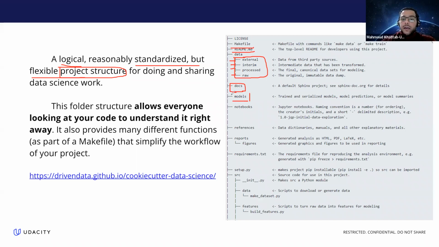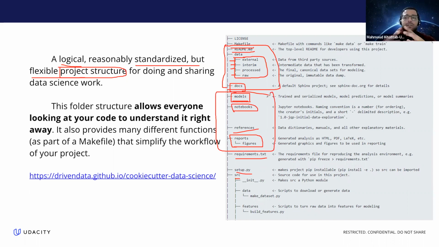Also, there is a directory for the models, a directory for the notebooks, references, reports, and figures. If you create figures, you need to save them in one folder, and so on, and requirements.txt, setup, Python, source, and so on. So some of the projects have some of those things, and some have others.